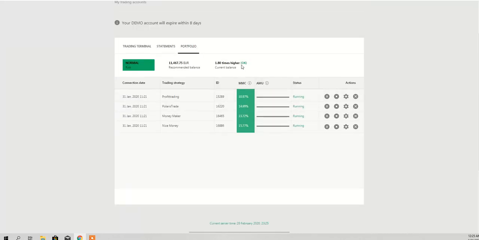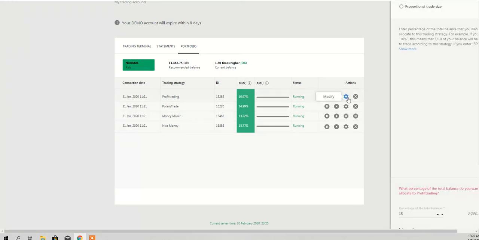Now, I'm going to go here. 1.08 times higher. I'm fine with the balance. I have plenty. Actually, we did 15% on each of them, so we're looking at 60% of our total balance allocated. Obviously, we can go higher than that at this point. We know we have plenty of funds in the account, so I can move each of these up to 20% and know that we have plenty of funds to cover those minimum balances by far.